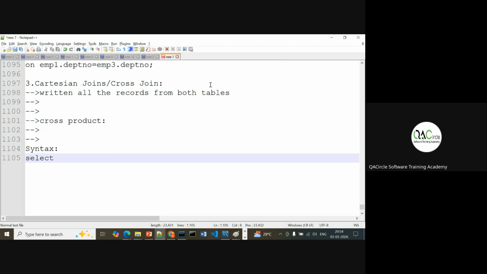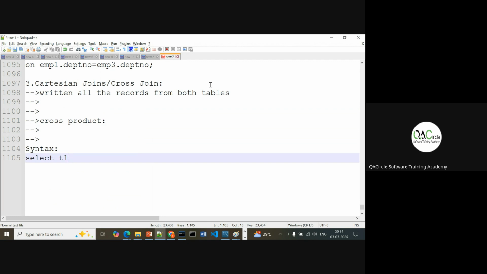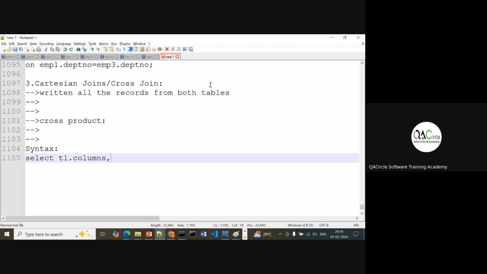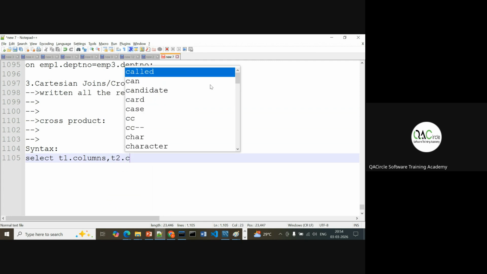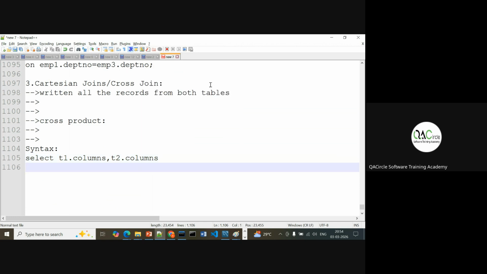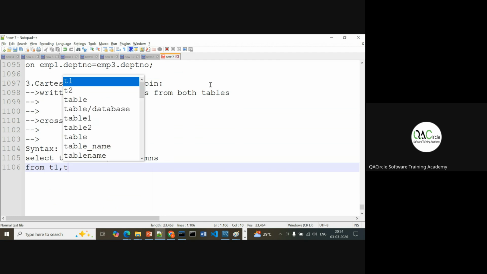So what was the syntax? We can use: select table one dot columns, comma, table two dot columns, from table one, comma, table two.